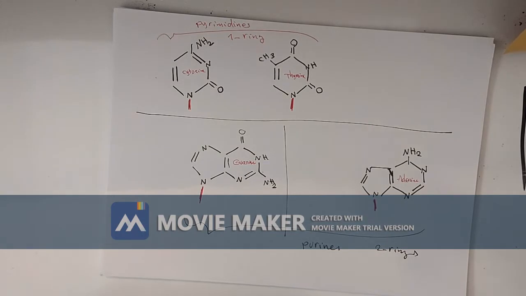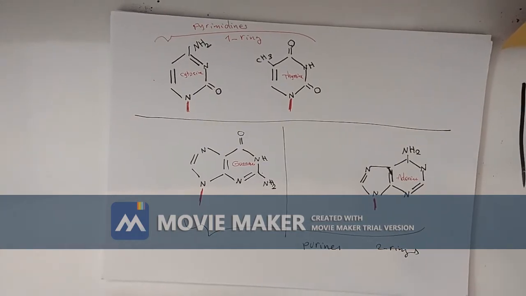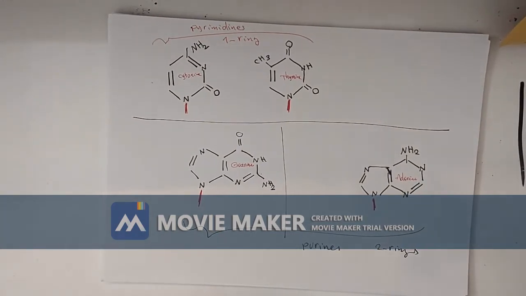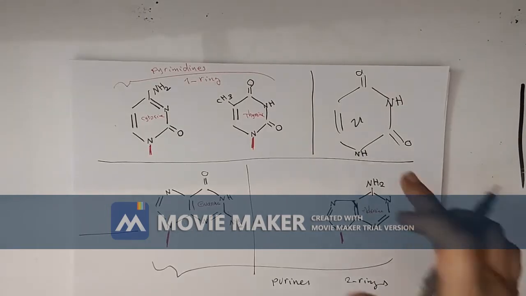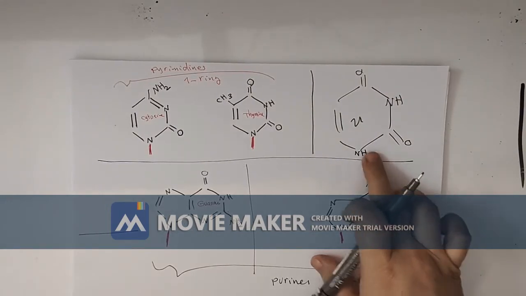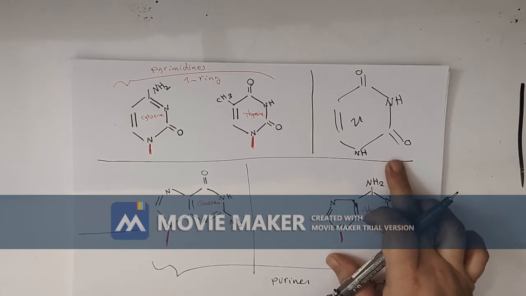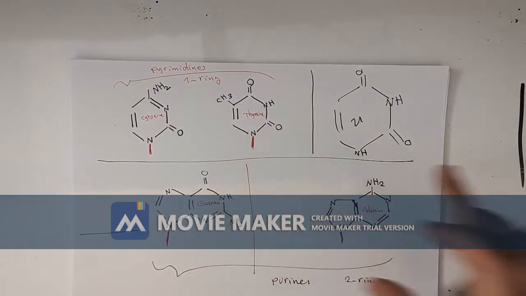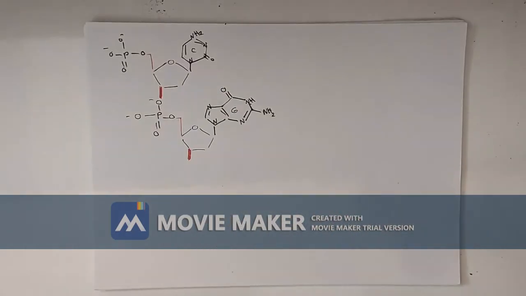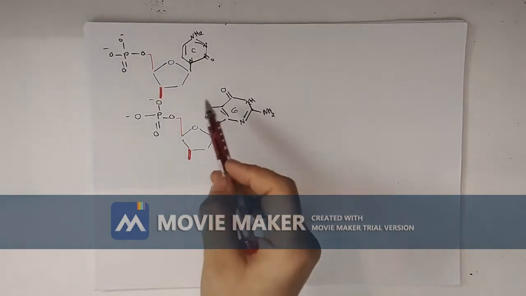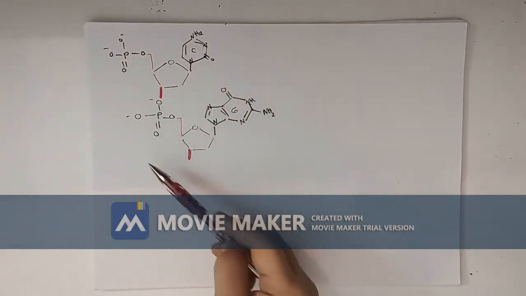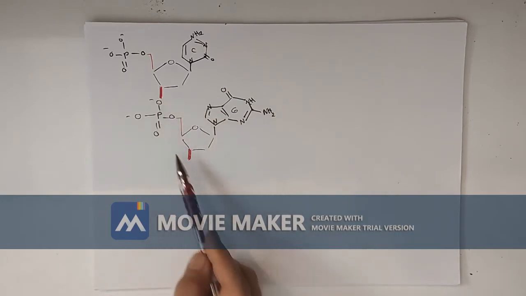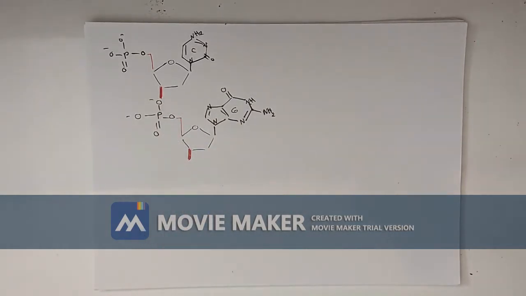Okay. So these are the structures that you may know. I just did it for the uracil too. So it's a 1 ring base, so it belongs to the pyrimidines category. Now look at these 2 nucleotides, one here and one here. They are connected from this part together. But how are they connected? You see, each nucleotide is linked to the next nucleotide by a condensation reaction.